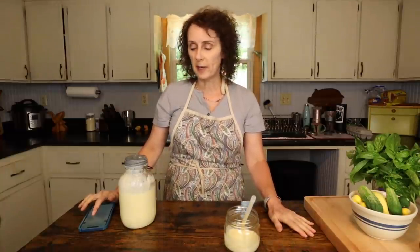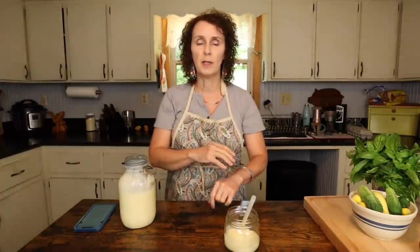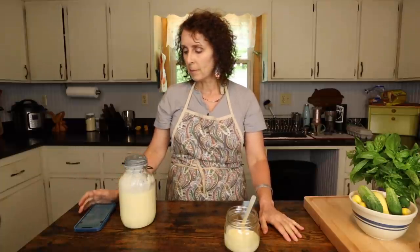So I first found out about float. I did not grow up eating float or drinking float or anything. I first found out about it in a cookbook that I had, and I read about it. It's an Appalachian cookbook. And I thought, that sounds really interesting. And then the more I read, reading through the ingredients, I thought that sounds a whole lot like custard. That's basically what it is. It's custard. You probably already guessed that from the recipe that I shared.